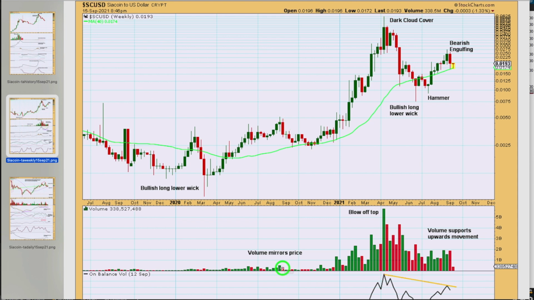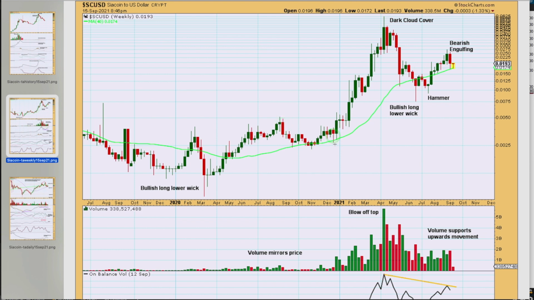It didn't have push from volume though, but it did lead to a reasonable pullback. So it went from 0.005 down to just below 0.0025. So that's a 50% or over 50% reduction in value. It doesn't look like it on a semi-log scale, but in terms of actual value, this is a really good pullback. So that was predictive, that was useful.